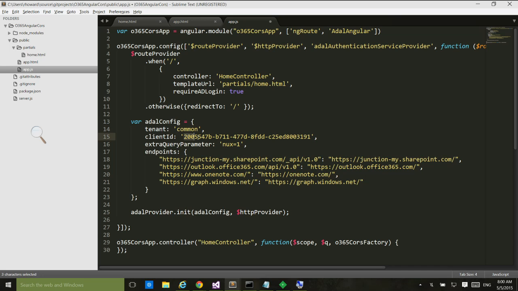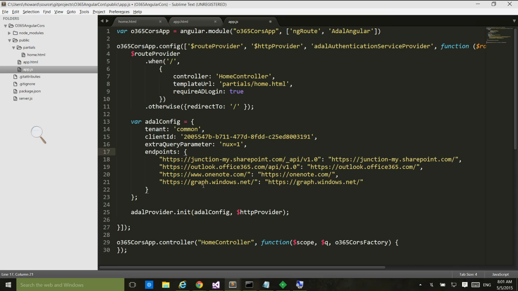Here's the client ID that I registered in Azure Active Directory. Here's a place where I can post extra query parameters to the authorization endpoint. In this case, I'm just saying show the new UX. They're kind of flighting a new user experience. And then here's endpoints. And endpoints is just a little JSON property bag that's telling me what are all the endpoints that you're going to make CORS calls to. And they'll handle this automatically. I'll explain in a minute what it does automatically.